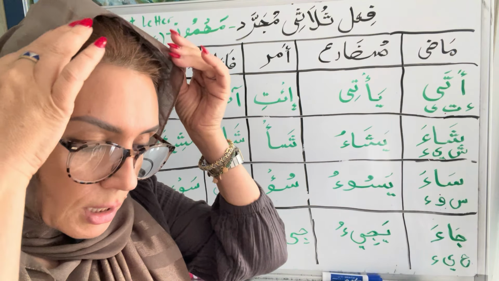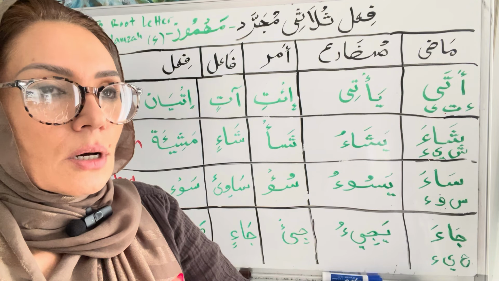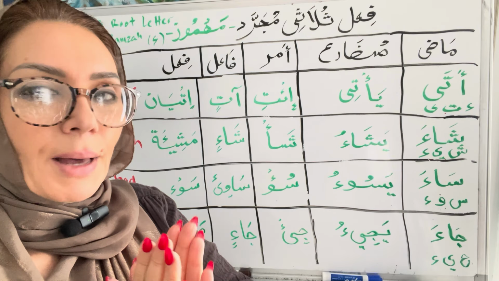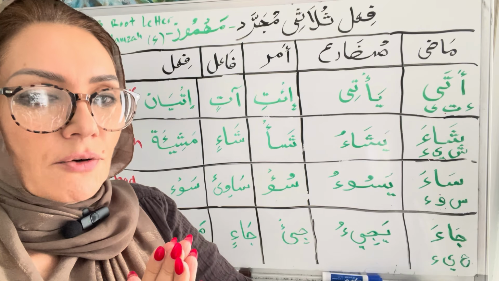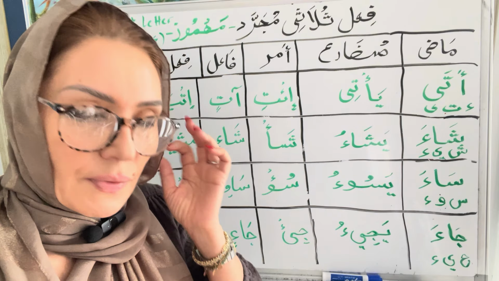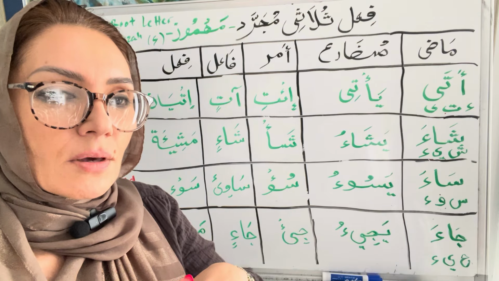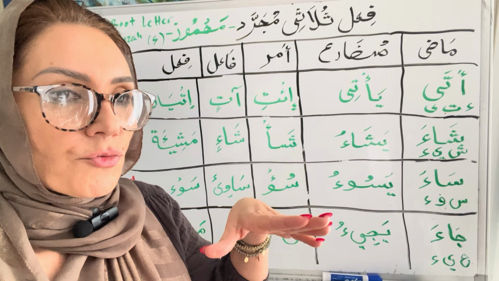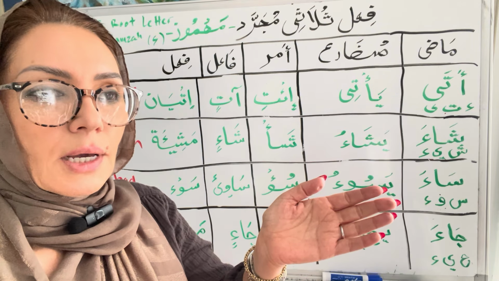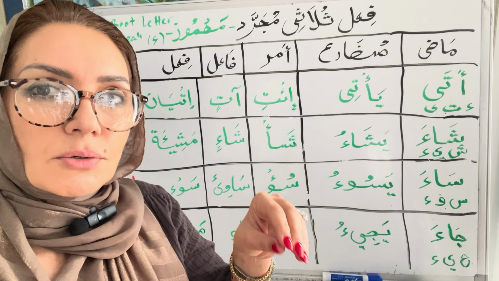What I used to do in the beginning, we used to have charts of different verb patterns. So I might have to do something like that. You guys let me know if you need that. I can go ahead and put that on my next video. We used to have this chart for basically all 10 forms of the verb, and what happens in each form, what's new, what's added new to the verb.